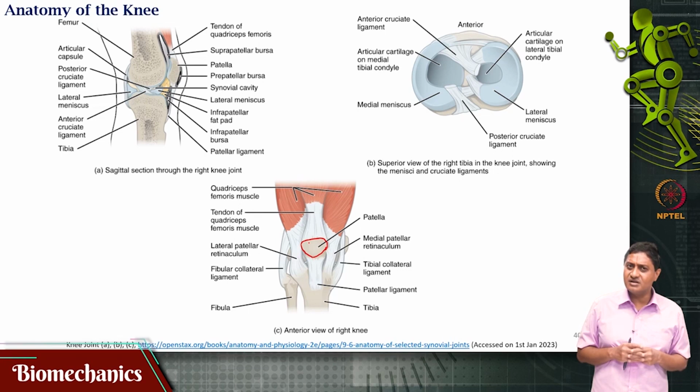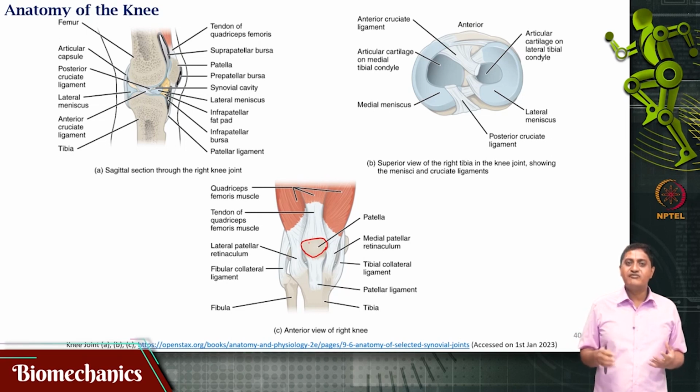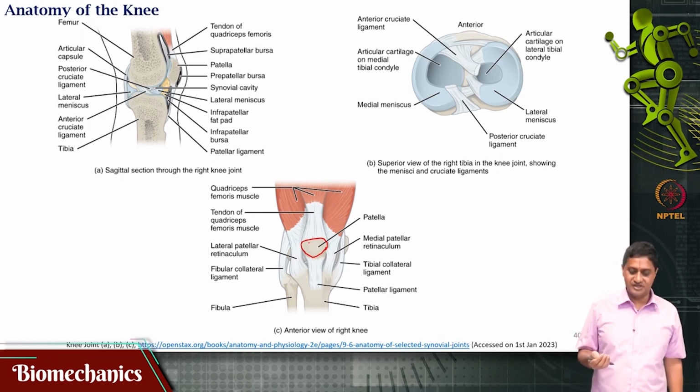What are these movements called? If you do not remember, now is the time to pause the video, go back and check these movements. These are called, of course, flexion and extension. The knee functions as a hinge joint, allowing for flexion and extension at the knee joint. So, that is the major movement of the knee joint.